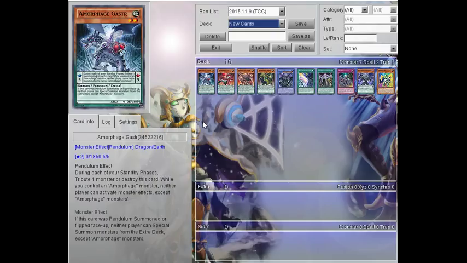Its pendulum effect is, during each of your standby phases, tribute one monster or destroy this card. So it's basically got the effect that all Morphages have, that they destroy themselves if you don't tribute a monster to keep them in the pendulum scale. My mistake.